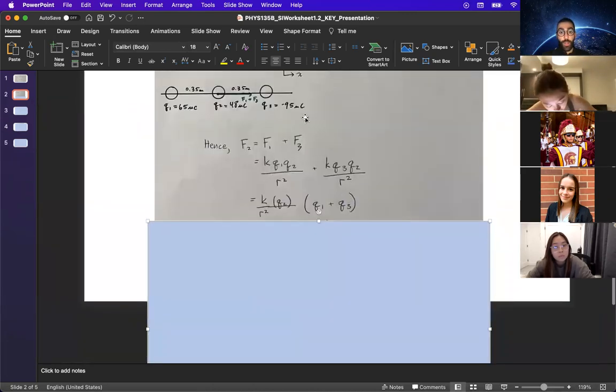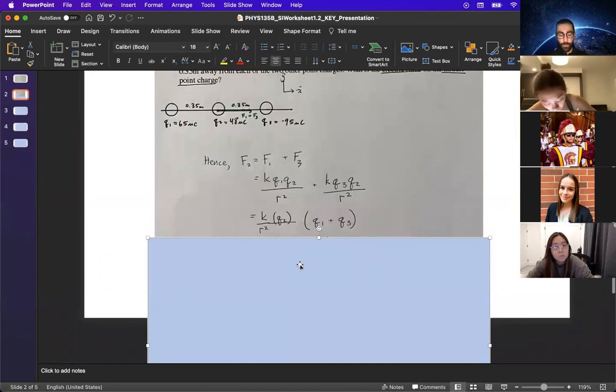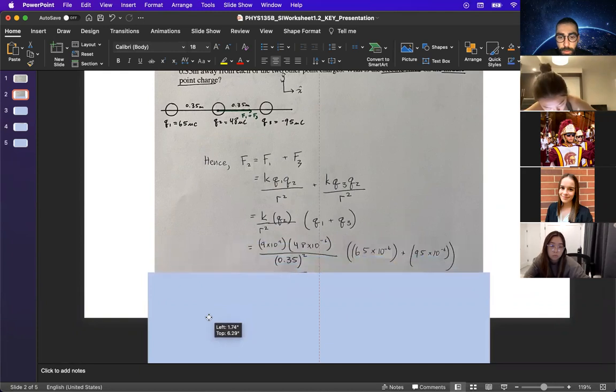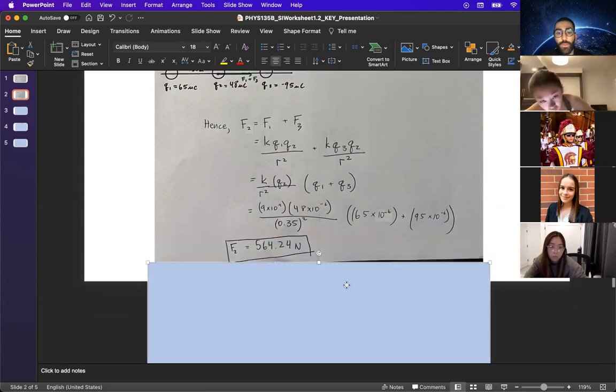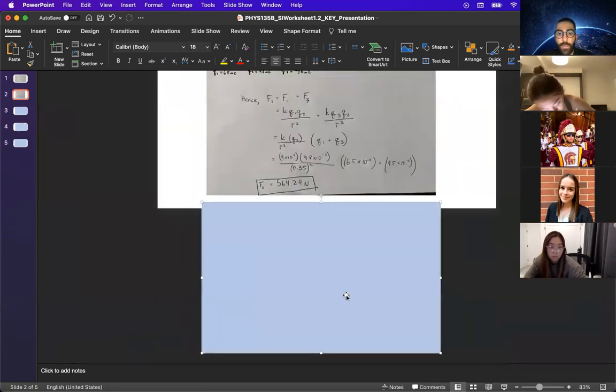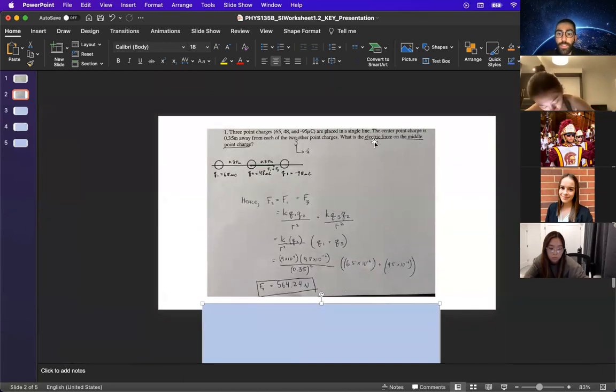And recall that we're not going to be plugging in the minus here because of those absolute values, or per the fact that when dealing with forces or fields, which are vectors, we never plug in the negatives. And then remember, vectors as opposed to scalars, where we would have to recognize that negative. All right, so at this point, we're just plugging in all those givens. Solve for F2, and that's what it comes out as. So that's the electric force on the middle point charge. That one pretty clear? Should be review.